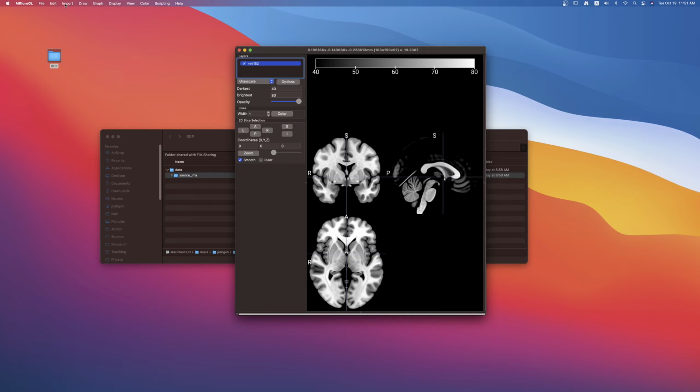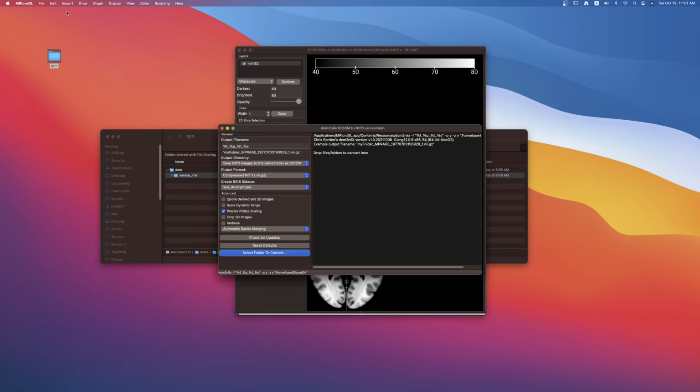In order for us to do the conversion, the tool is right here in the Import menu, Convert Dicom to Nifti. So go ahead and select that, and this next window will open. Just to orient you, this interface will tell you the output file name structure that will be generated.